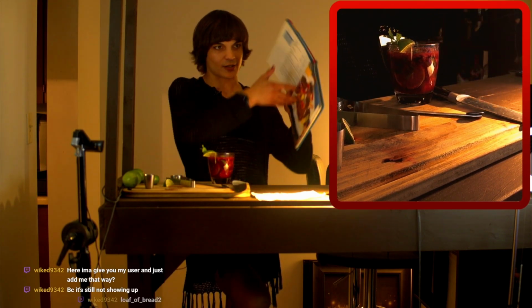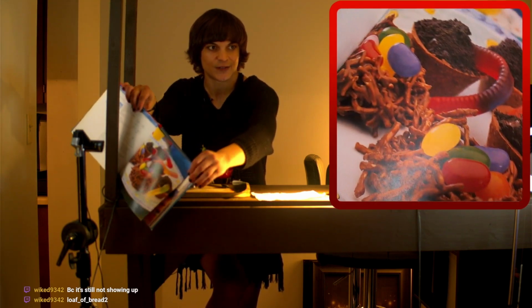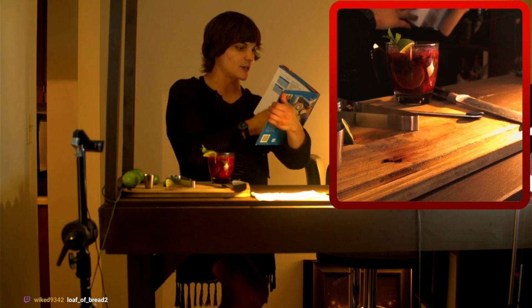Oh my god, look at what else is in here. Worms and dirt. I know this is childish as fuck, but bro, I don't know what it is. Worms and dirt is like crack cocaine.